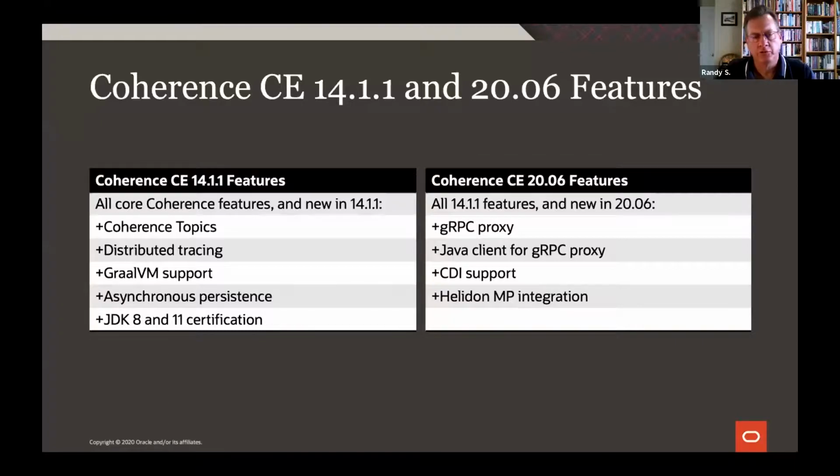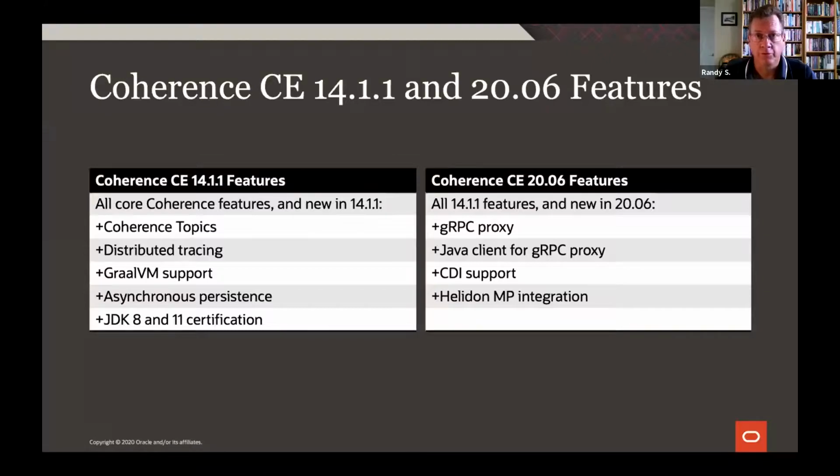Prior to gRPC, we had a proprietary mechanism called Coherence Extend, and we are introducing gRPC as a new alternative to Extend because it supports transport layer security and server sent events and good stuff like that. We also introduced a Java client that talks to the gRPC proxy.